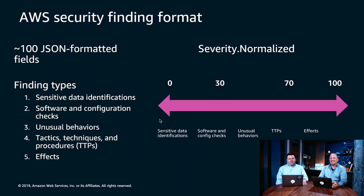The main thing that drives the automation aspect of that is this idea of the Amazon finding format. One of the biggest challenges when you start to look at security events from multiple different tools is normalizing that information and understanding where that falls from a normalized security score, but also the different types of findings, because an unusual behavior might not be as relevant from a security perspective as malware detection, for example. You might want to rank that higher than simply a vulnerability. So we've taken the severity scores and normalized those across the different types of products and the different types of findings. But also very importantly, there's a consistent format for all the tools, which is one of the nicest things.